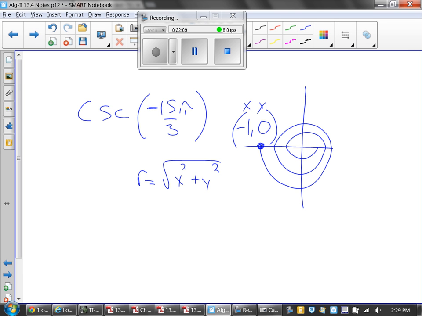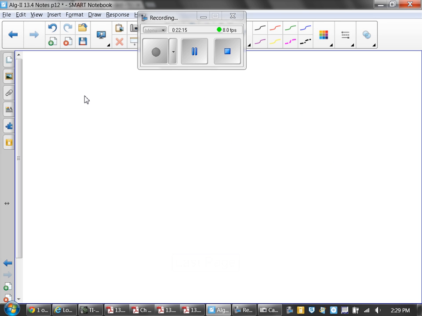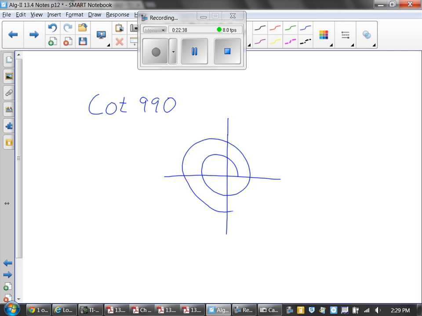4 was the other one, I think. When you're on 4 there, you have cotangent of 990. So I had to figure out how many times around I'm going. If I back out 360, it was 3.5, I think, because you get to 270. It's here then, right? So you wind up there, and the ordered pair at that value is 0, negative 1.